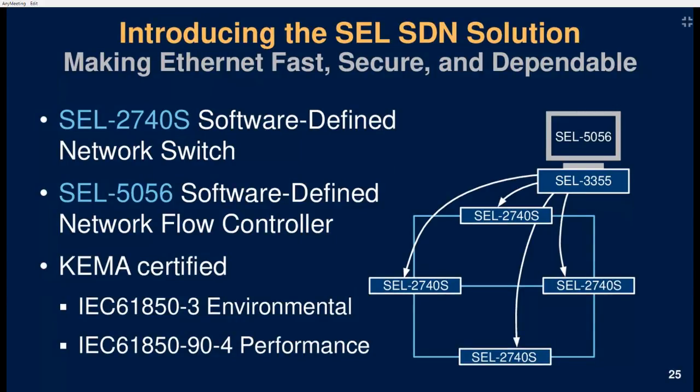The system looks much like this. A flow controller that is OpenFlow 1.3 capable, such as the one that we created with SCL 5056. In this example, it is installed on a substation hardened and ruggedized SCL 3355 computer running Windows Server 2012 and the SCL 2740 OT-SDN switch. The switch has been KEMA certified to exceed 61850 performance requirements.